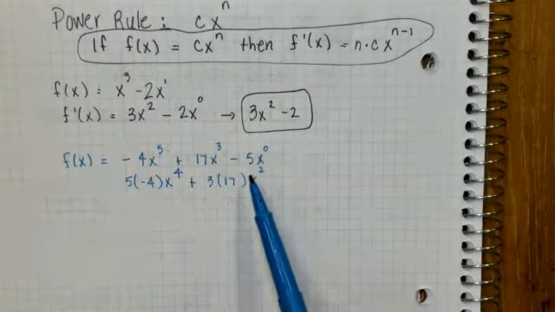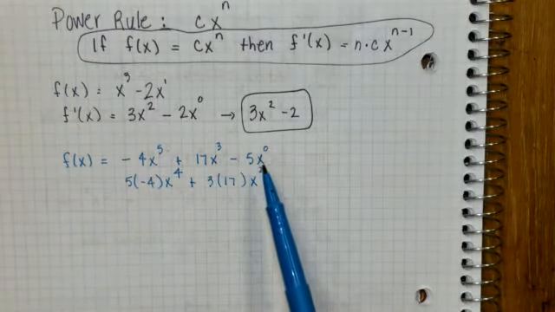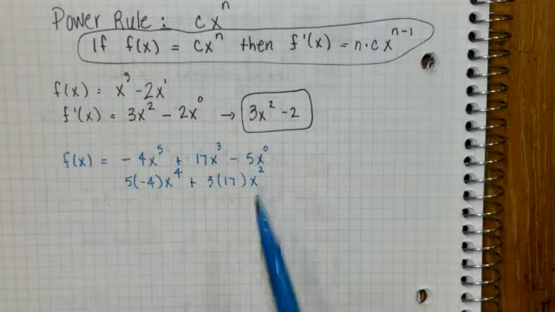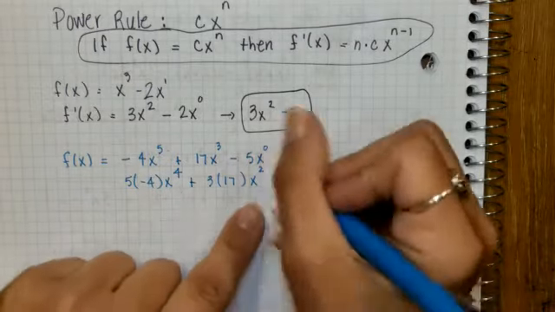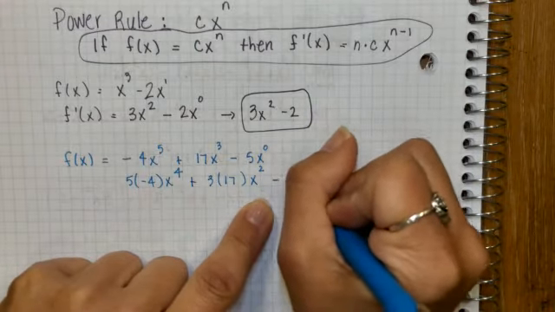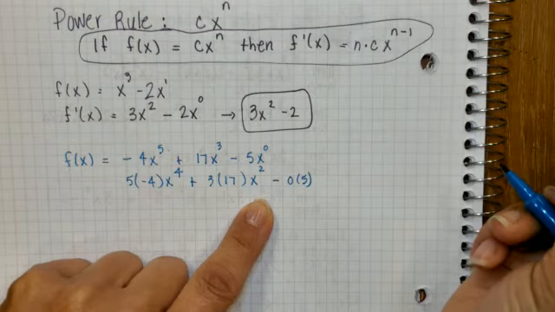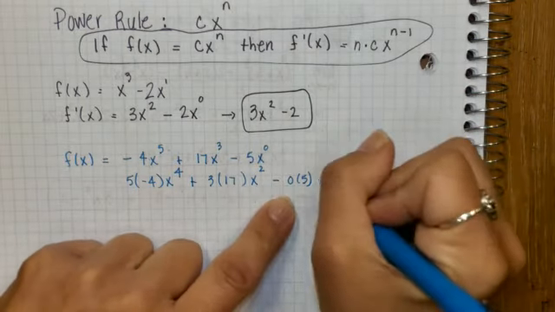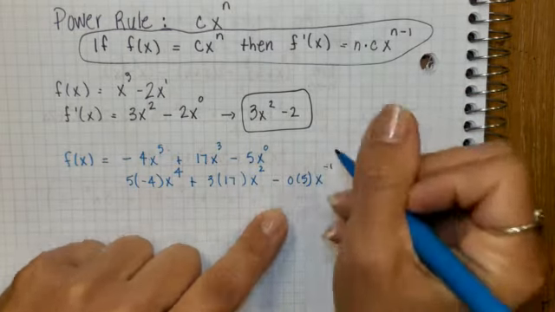technically that is 5x to the 0. Anything to the 0 power is 1. I mean, technically that's what it is. We of course never write that, but I will show you what's going on. Bring the 0 down in front, multiply it by the coefficient, decrease the exponent by 1.